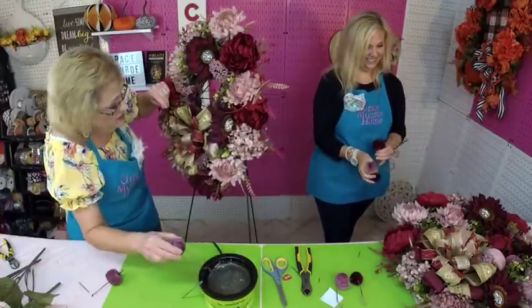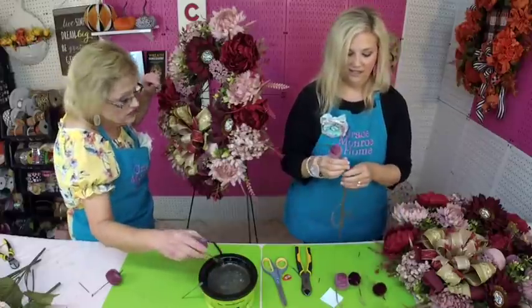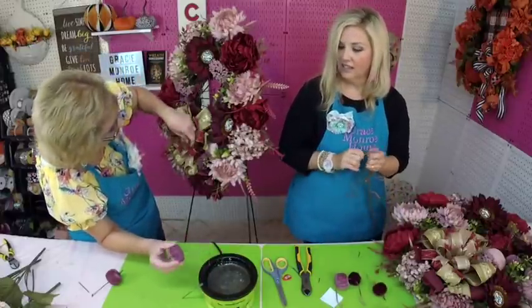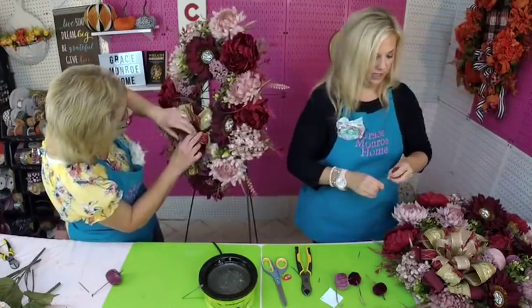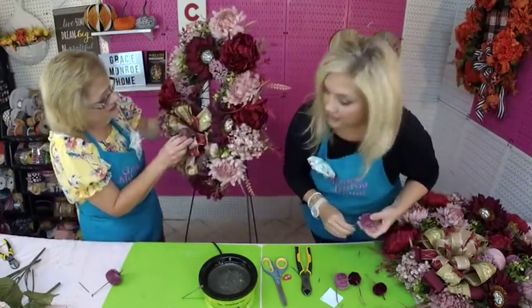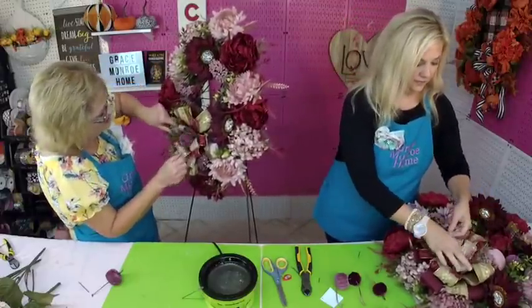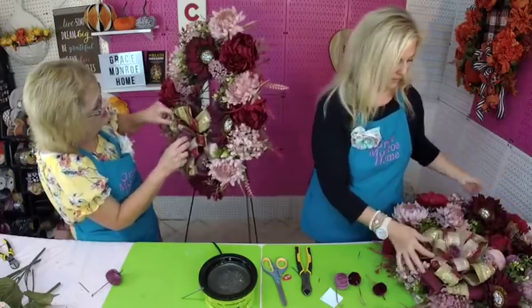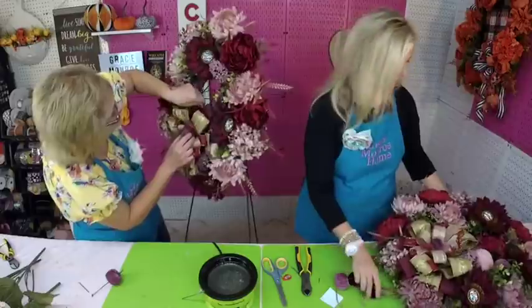And this, I'm fixing to do something I don't usually do, just because it's on. I don't want to take time to find a bigger stick. I am going to actually stick this in the ribbon. Like glue it to the ribbon? Yep, I'm going to glue it right to the center, just like that. I don't like to do that. That's not my favorite way to do it. But in this case, I'm doing it.